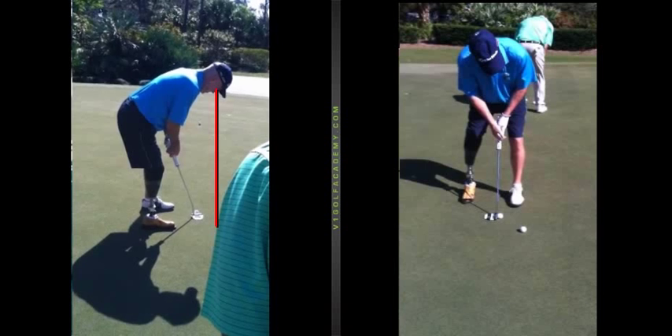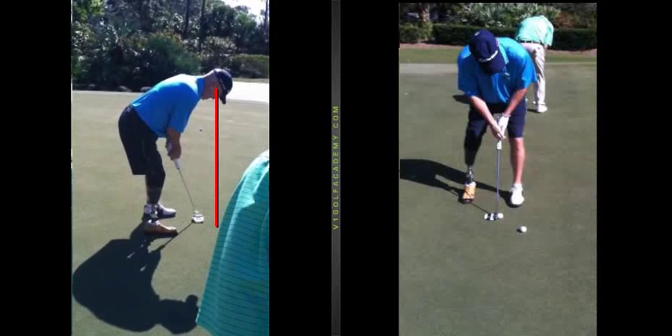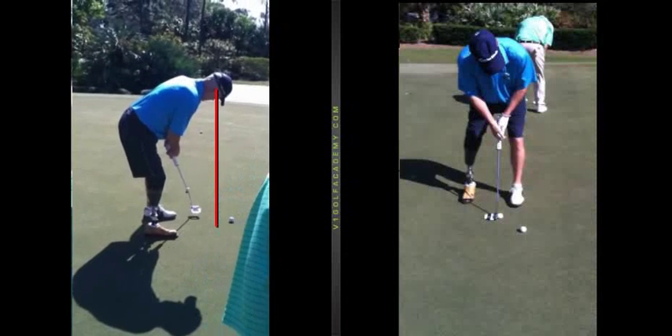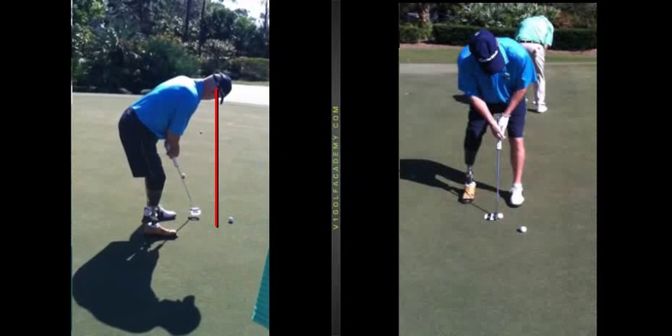One of the things that I did find interesting as you watch his stroke here — you'll see that his eyes actually follow the line of the putt. You can see just as the ball leaves the putter blade, the eyes follow the putt. So Ken is a very straight back, straight through type putter, and a lot of that's because of his being bent over and his eyes outside the line. But from this angle, you can see his eyes clearly are following the line of the putt.